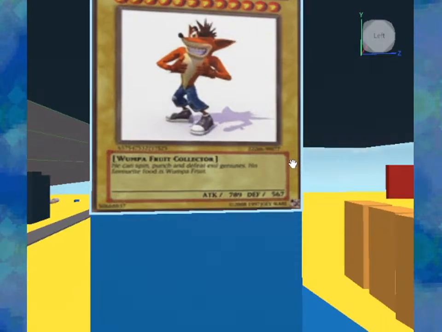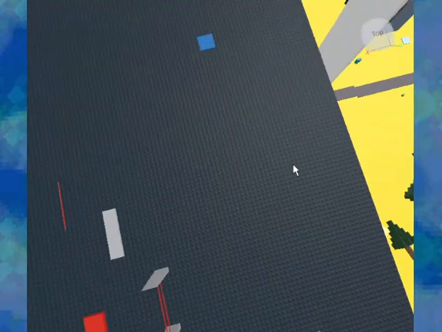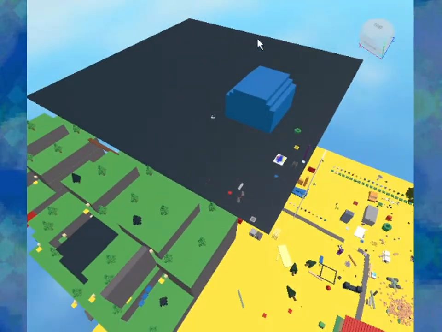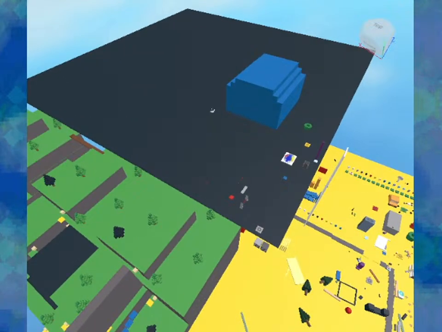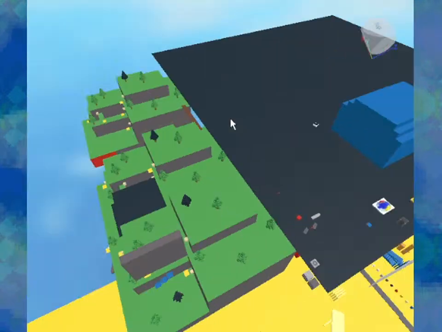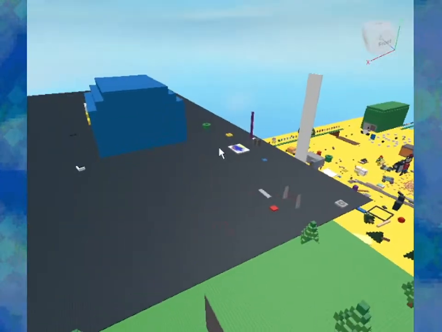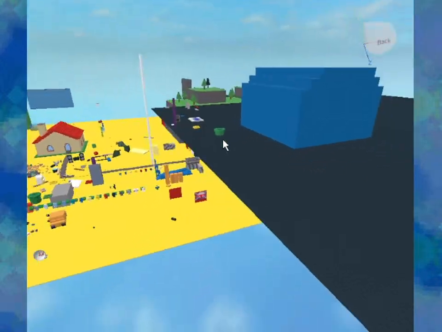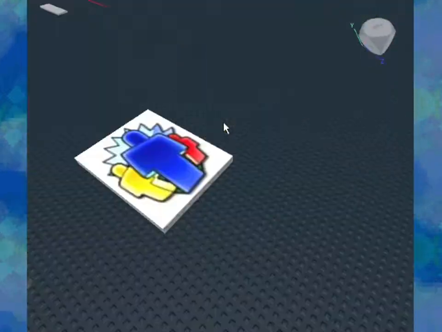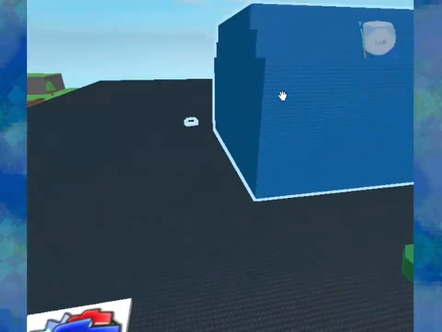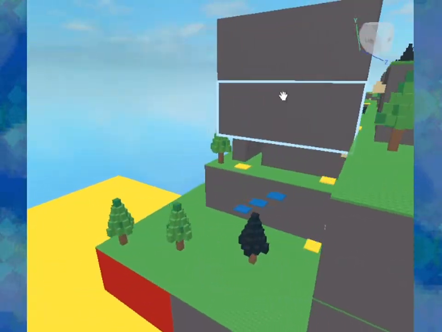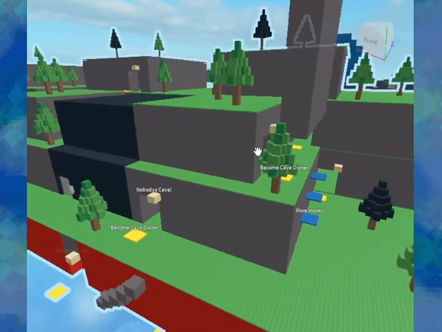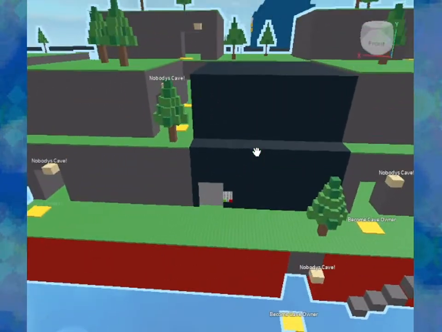Crash Bandicoot Yu-Gi-Oh card. I remember the top of this base plate had a giant Luigi. It was like Luigi from Hotel Mario, and he was like pointing when he goes, you gotta help us. It was like him pointing. And I think it was literally just called the Gay Luigi, and they just didn't censor it. So that was funny. This was a badge back in the day. I don't know what these are. These are like roleplay caves.